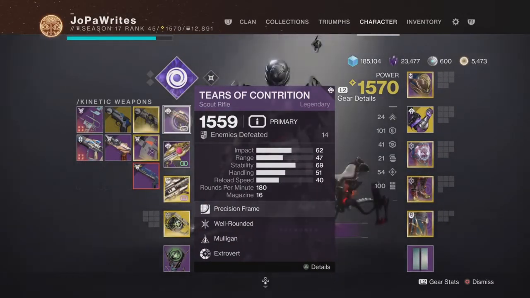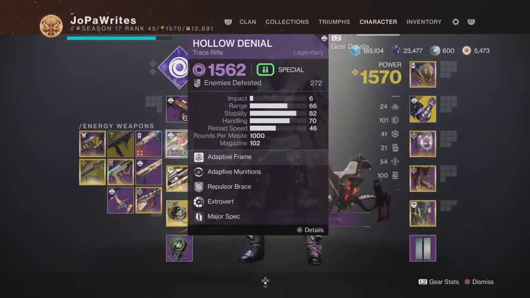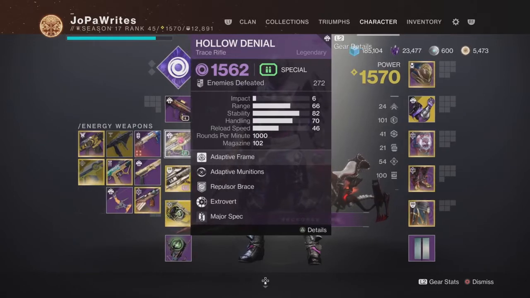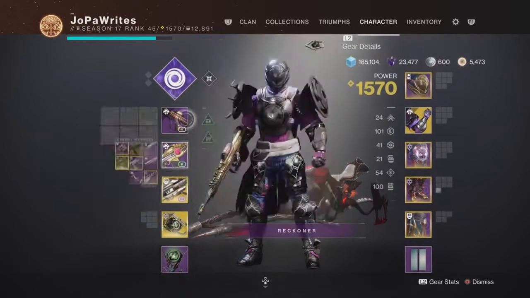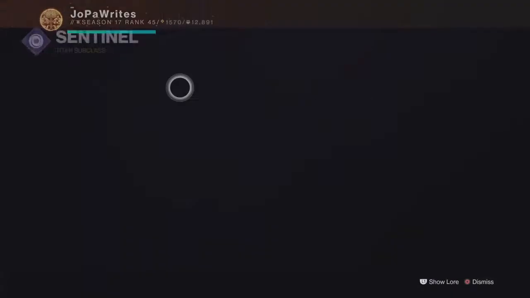I'm also running my scout rifle here, Tears of Contrition, with the Unstoppable Scout Rifle mod. I'm running Hollow Denial because I don't need anything in this slot to stun barrier champions, and Galahorn just for DPS. But I'm not going to really use it a whole lot with these 100k Nightfalls. You kind of take it slow and kill as many ads as possible and not burn the boss. So that's just something to keep in mind.